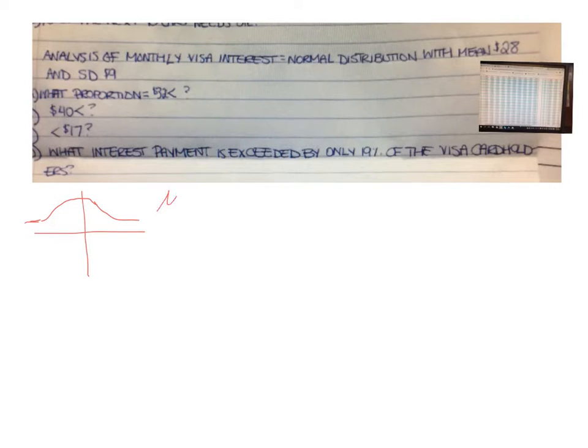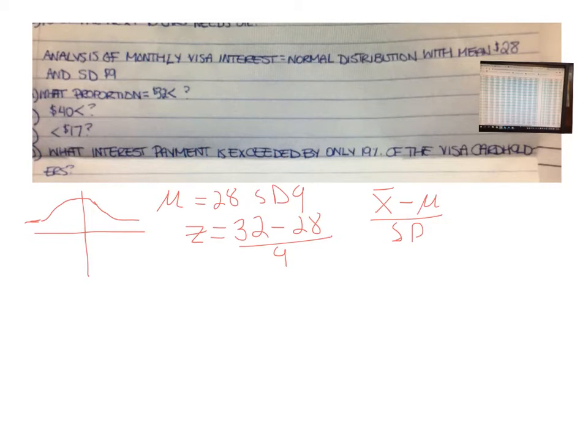So if our mean is 28 and our SD is 9, then for a proportion less than 32, we're going to use 32 as our starting point in our Z-score. So we're going to put 32 minus the 28 over 9, because remember your Z-score formula is your raw score minus your mean over your SD. When I do that, I end up with 4 over 4, and that gives me a Z-score of 1. So let's go back to the curve now and think about what that means.